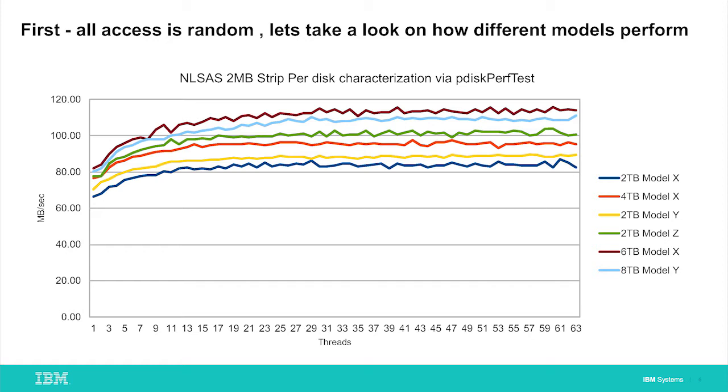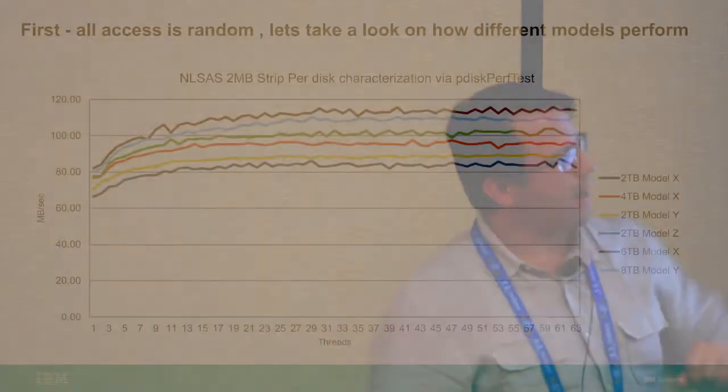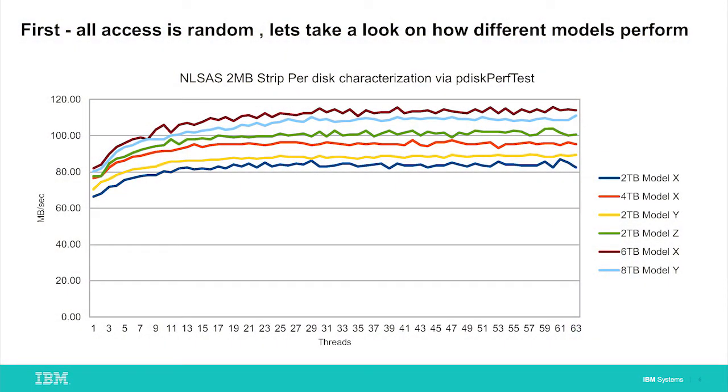And so what you see here is different models from different vendors and different sizes, but they all get one and the same workload. It's always 2 megabyte large IOs, 100% random over the entire capacity of the disk, with different numbers of threads. So I start with a very, very small queue depth, and I ramp it up to 63. The reason I picked 63 is because most disk drives can handle up to 64 concurrent IOs. This is basically the maximum optimization point for this drive, and therefore I measured the curve.